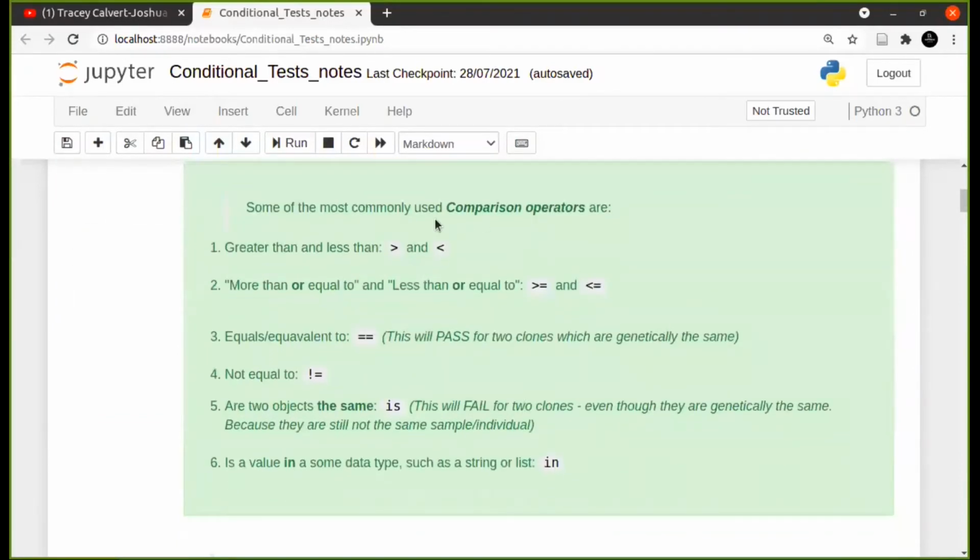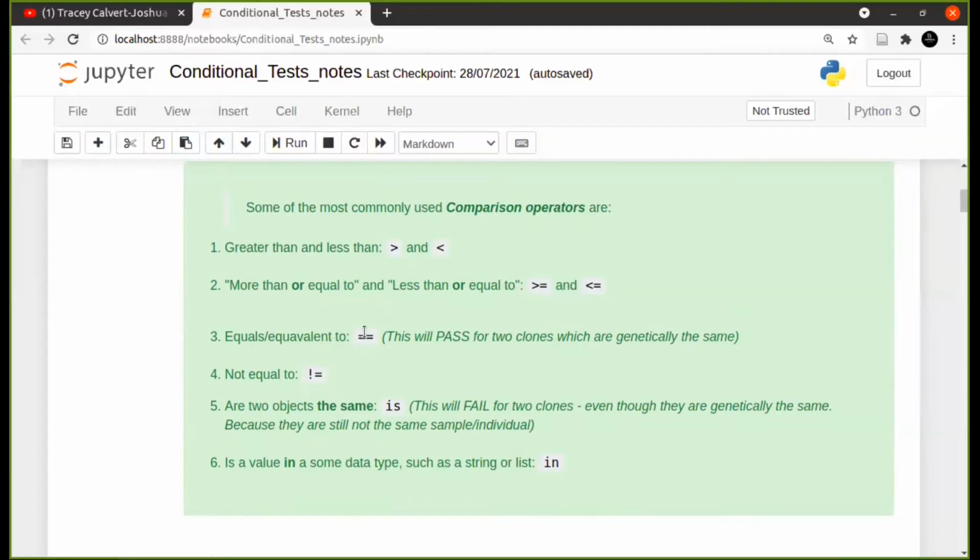Some of the most commonly used comparison operators are greater than and less than, with the symbols shown here in gray. There's also more than or equal to. Please note it's or, so it could be either one of the two: more than, or equal to.